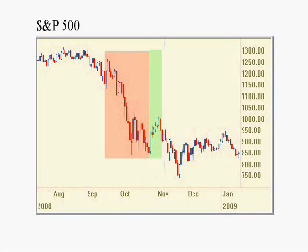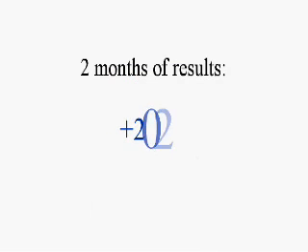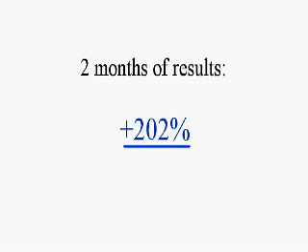Now the next strip, the next band of time, the scores were mostly positive, and you would have bought SSO, which would gain 15% during that time. And then you have another band, which you would have bought SDS, which gained 33%. That 2 months of results would have accumulated to 202%. You can't beat that.